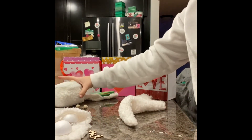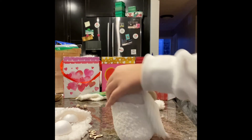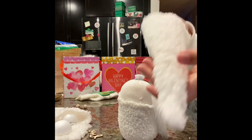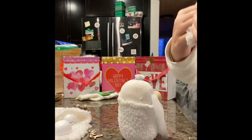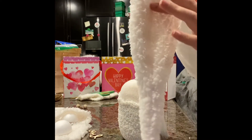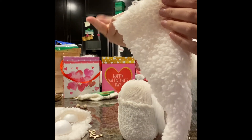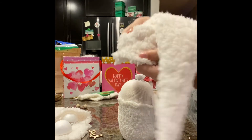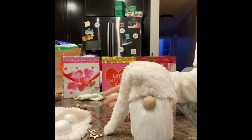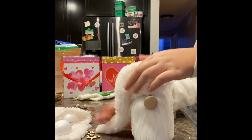Now take your gnome and figure out how the hat looks best on it, because every gnome is different and every hat is sewn a little bit different. Don't hold it straight up because all the rice will fall out. This is the seam where it was sewn — this is going to be the back part, and this is the front. The back part sticks out a little bit, and this is what we put on the back of our gnome. Stick it on its head and play around with it. I like to add a little bit of stuffing in the top, just so that it droops down and doesn't lie completely flat.